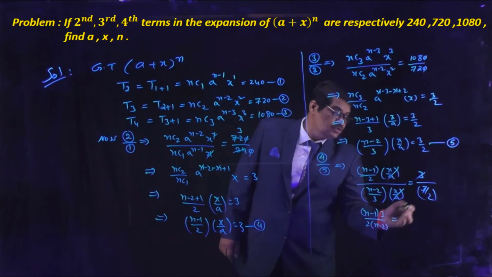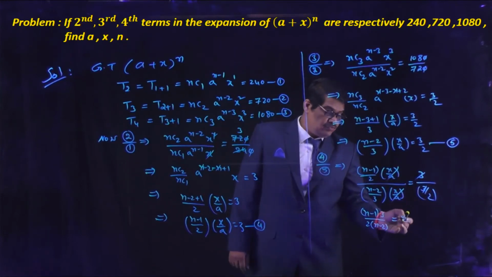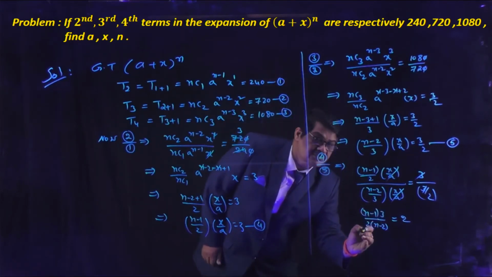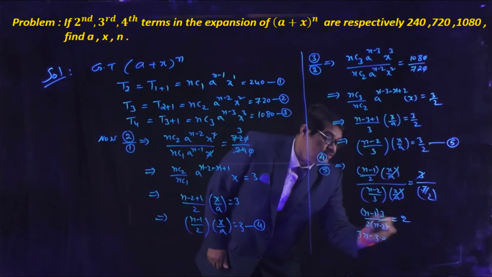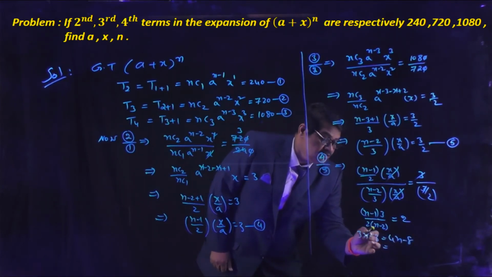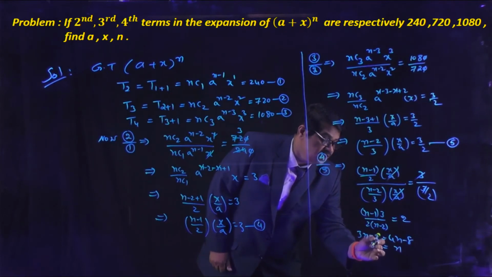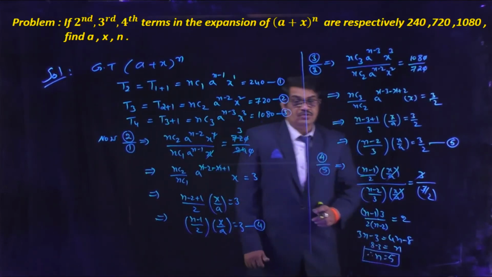That is equal to, here what is 1 by 1 by 2? That becomes 2. Now we are cross multiplying and simplifying this. That is 3n minus 3 is equal to 2 into 2, 4n minus 4, into 2, 8. So 3n is moving to this side, that is 4n minus 3n, that is n. Here 8 is moving to this side, that is 8 minus 3. Therefore n is equal to 8 minus 3, that is 5. We are getting the value of n. n is equal to 5.